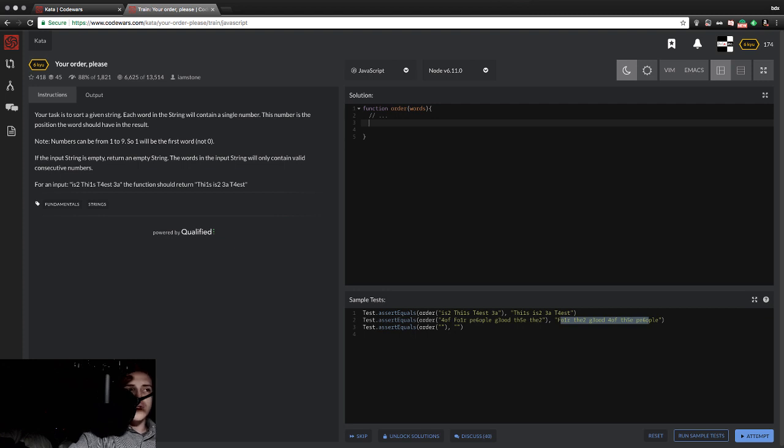I thought about reducing and maybe implementing a regular expression, telling it to look for numbers only. And then something with the index, we could tell it to spit it back out in that order. But I don't really like that idea.